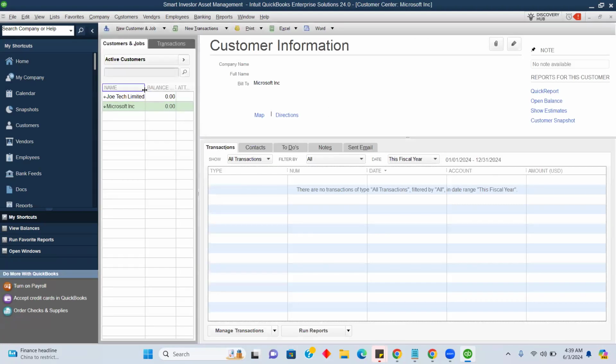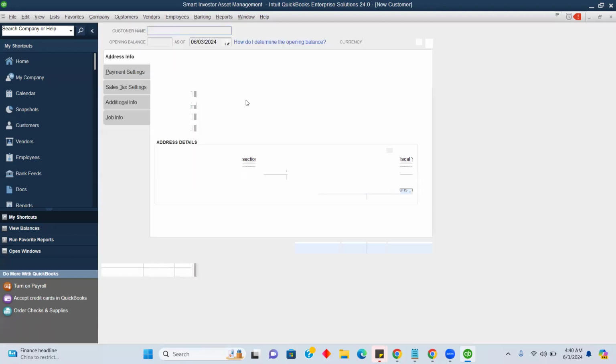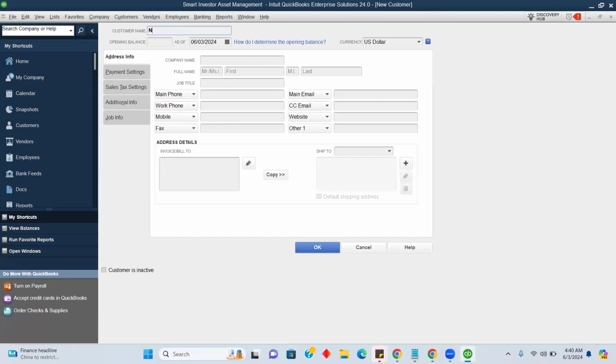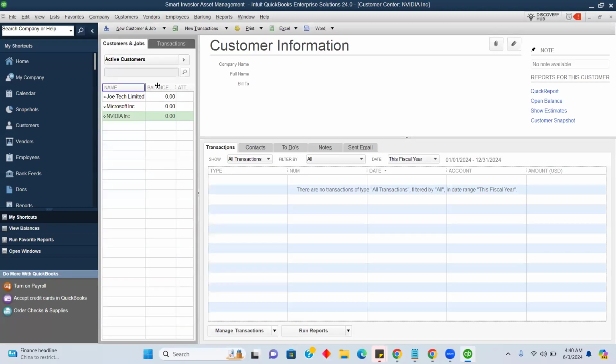So let's also say we provide financial services to other top tech companies. So let me pick a tech company like Nvidia, for instance. Nvidia Incorporated, yes. And then USD. So let me pick another client entirely in a different currency. Now, if you want to post the opening balance of a client in a different currency, let's say we have a client that is owing us in euro.